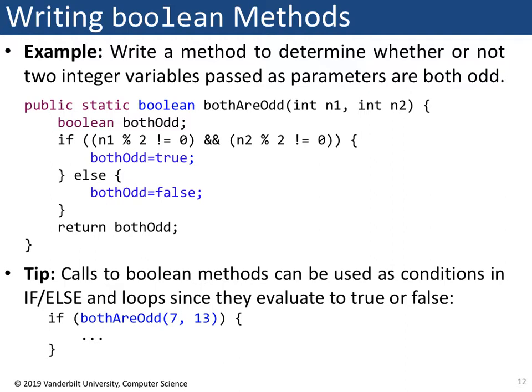So if this method returns a value of true, then we will execute the contents of this if statement. If this method returns a value of false, then we won't execute the statements following the if statement. So that's a convenient way, and it's very readable as well if you have named your methods appropriately. So it's easy to read: if both are odd. We didn't even have to comment it. It reads extremely well because the method is named appropriately.